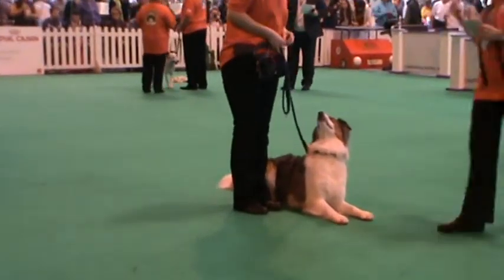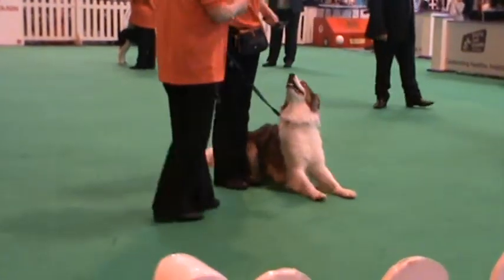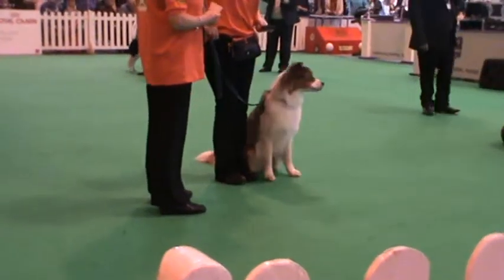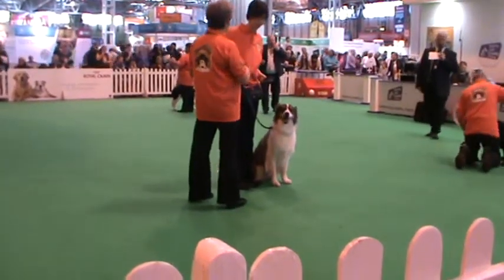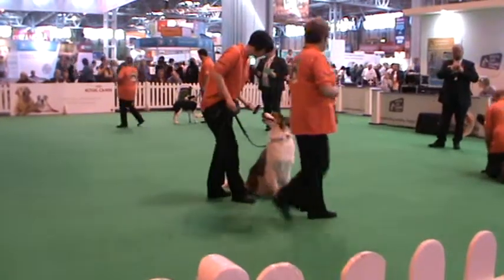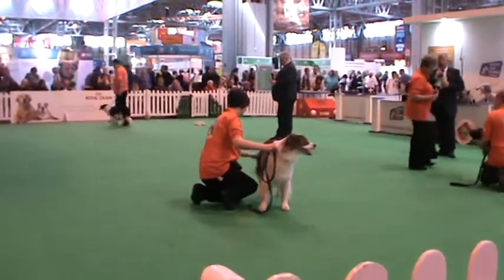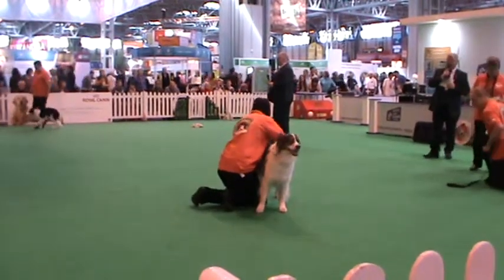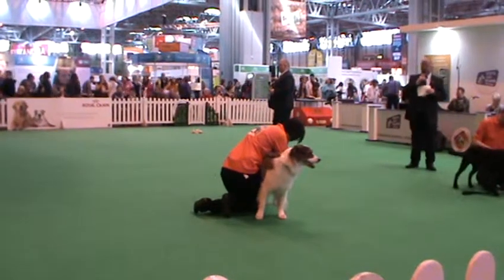Okay, so on this side, one of the exercises they're going to be tested on this afternoon is the grooming exercise. Now, we need to make sure that the dog will be groomed and won't show too much avoidance. In other words, the dog should be quite calm when it's groomed. If it turns around and starts biting the hands or the brush, then obviously it will be deemed not ready.